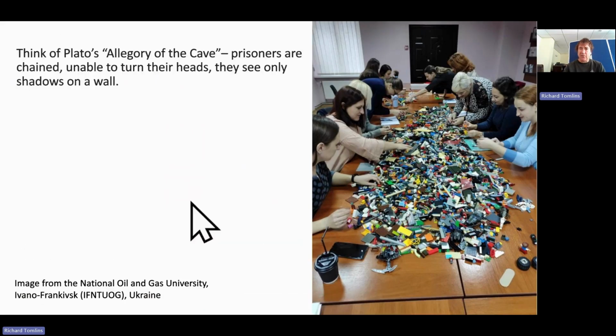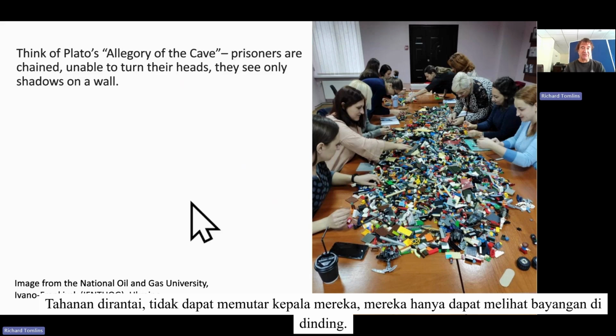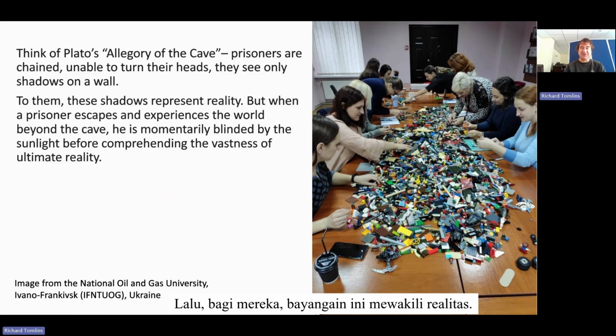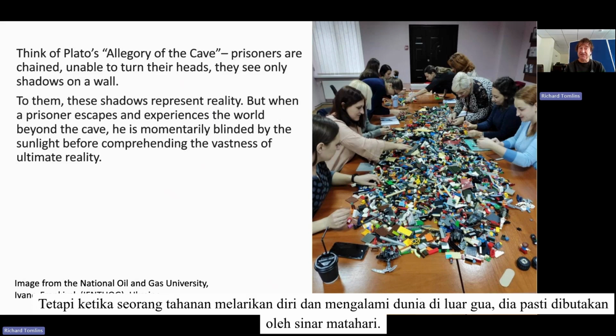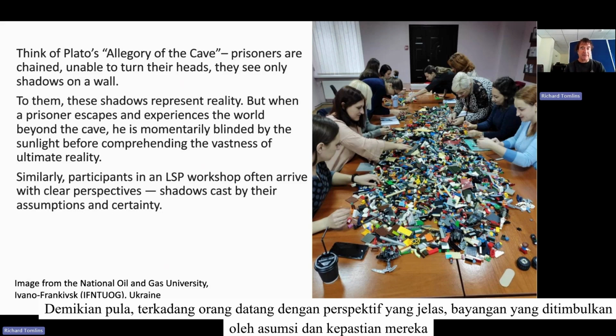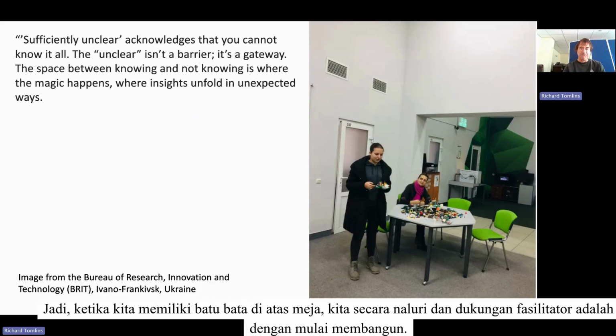And I think if you want an analogy for this, think of Plato's allegory of the cave. Prisoners are chained, unable to turn their heads. They see only shadows on the wall. To them, these shadows represent reality. But when a prisoner escapes and experiences the world beyond the cave, he or she is momentarily blinded by the sunlight. In serious play or any Lego session, people often arrive with clear perspectives, shadows cast by their assumptions and certainty. You have the bricks on the table. You're not entirely clear what you need to do other than instinctively, and with the support of the facilitator, you start building.